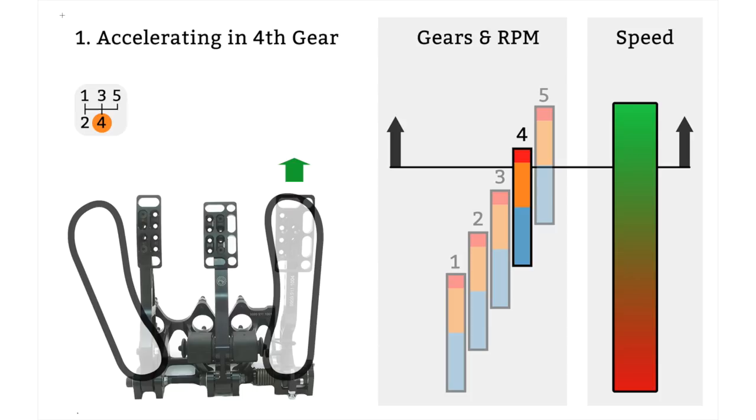Okay, so hopefully now you understand a little bit more about why we need to heel and toe but obviously when we're carrying out this transition in gears there's a lot of inputs that you have to put into the car and it can become quite complex. So imagine that we're accelerating along a straight up to a corner, you can see we are accelerating in fourth gear. As you can see by the image of the pedal box here we are just accelerating, the left foot's doing nothing and the right foot is just on the accelerator.